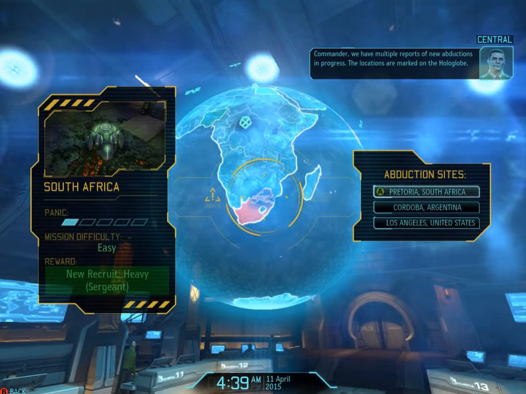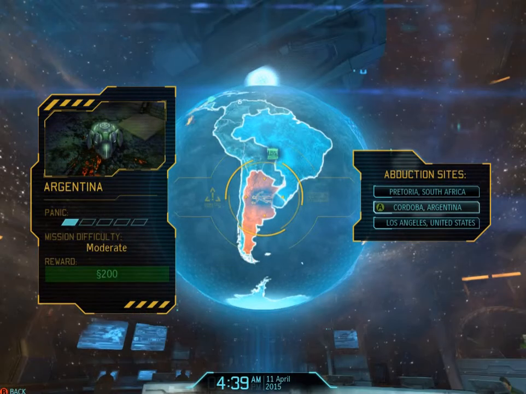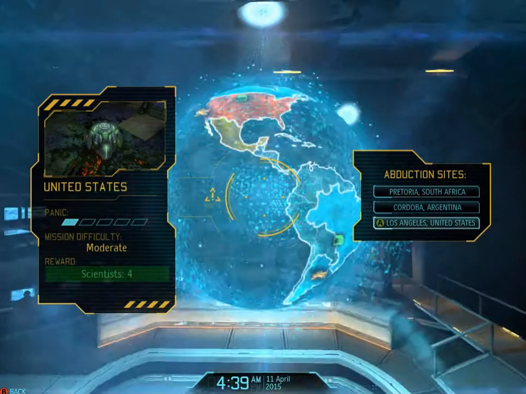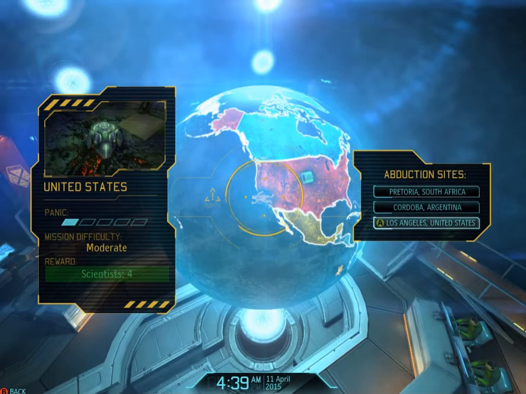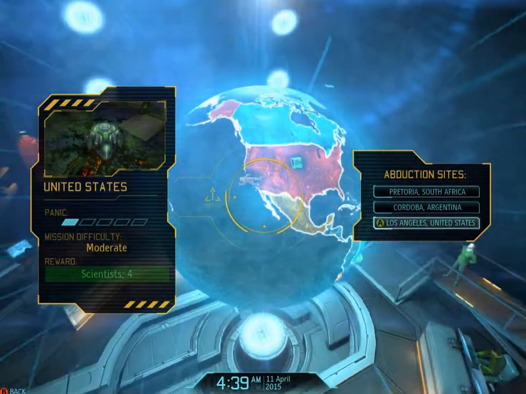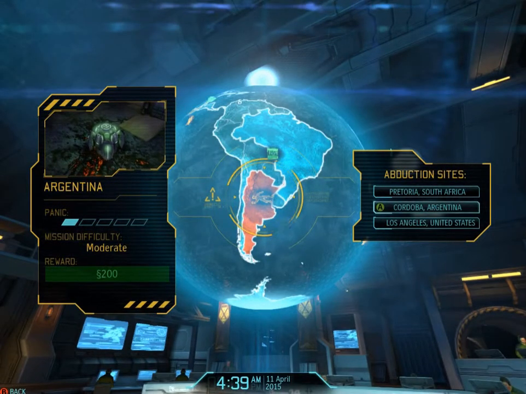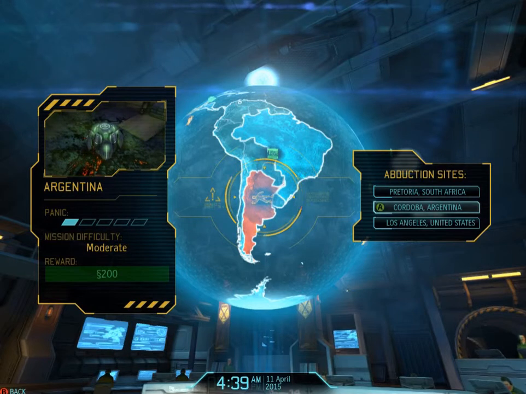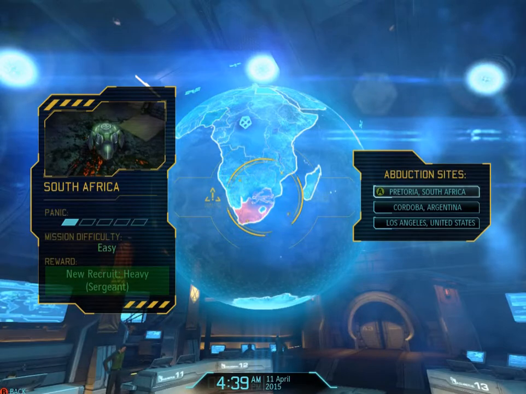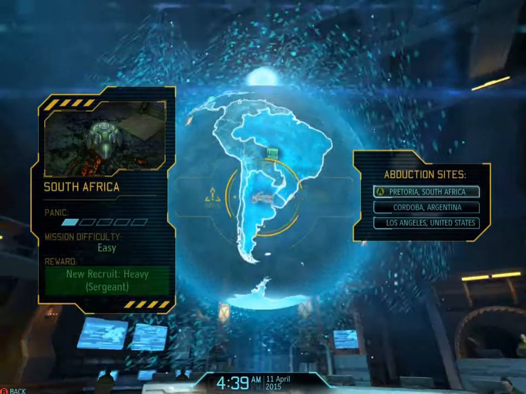Right, so one panic, difficulty easy. New recruit, heavy sergeant. Argentina, difficulty moderate, cash 200, which I'll need for things later on. Or Los Angeles, which is moderate again, scientists 4. All of these are going to be of benefit to XCOM. Scientists, obviously, faster research. 200 will give me the ability to buy things later on, mostly workshops and satellite uplinks at the moment. And South Africa will give me access to a sergeant, which will then give me access to the officer training school, which of course I'd need the 200 to be able to buy.